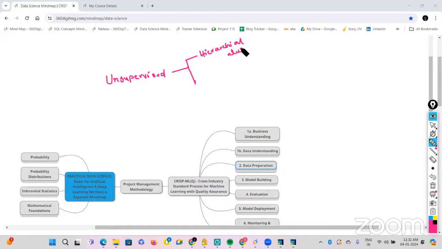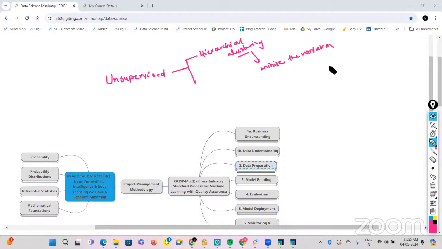So what is hierarchical clustering? What do you mean by clustering here? Clustering is nothing but grouping of similar data points together. Why do we have to do the clustering? What is the main objective of clustering? We do the clustering in order to minimize the dissimilarity, or the variation, within the cluster.